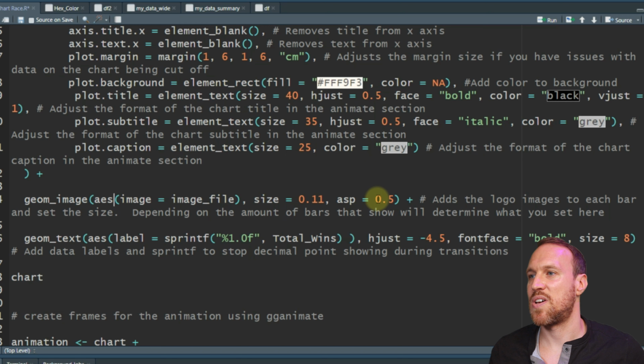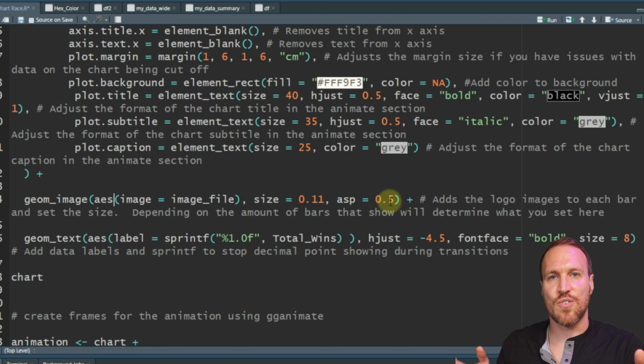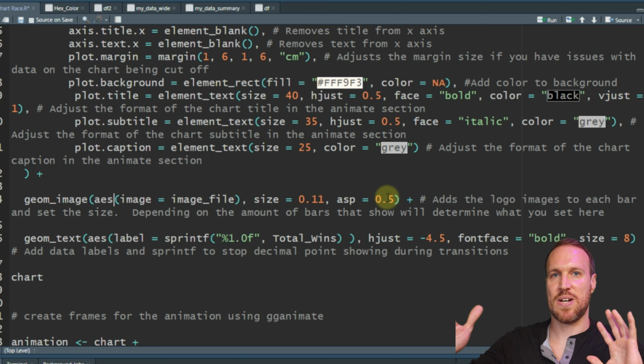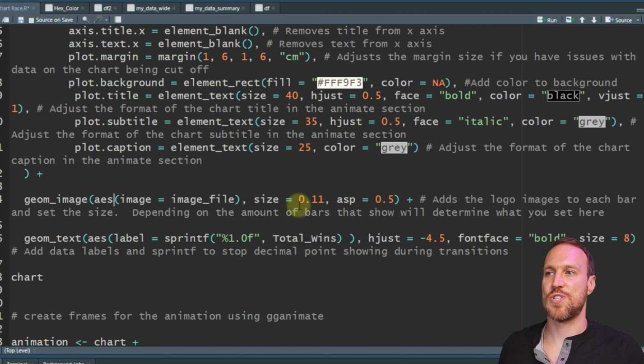Then you can adjust the size and I think the aspect ratio, because I did find that it adjusted how much it squished. You have to really play around with it to find out what works with the size you're doing. I'm doing it for the 17 different ones here. If I changed it to top 10, I would adjust these because the size would be too small. I need to make that a bit bigger. With the aspect ratio, I just need to play around a bit to get it to sit perfectly how I want. You also need to take into account that when you play around with the size of these, this will also affect what you do here, which is for the data label, which is going to be changing afterwards.